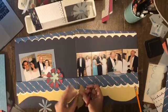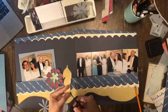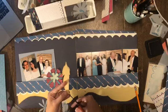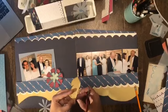I mean, it's not awful. I'm just trying to decide if it's really making an effect or not. I probably will tell better when I have good lighting. Okay, so I got to this top. You want to be really careful because you don't want to cut your feather off.